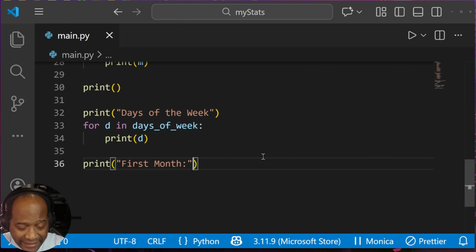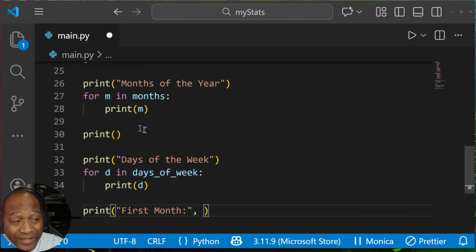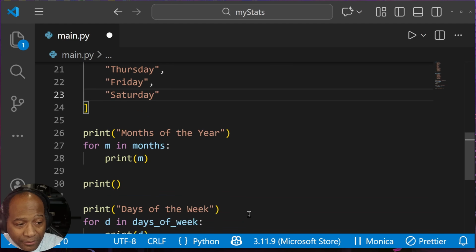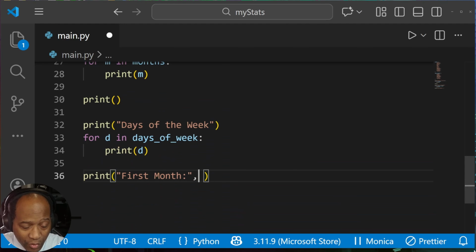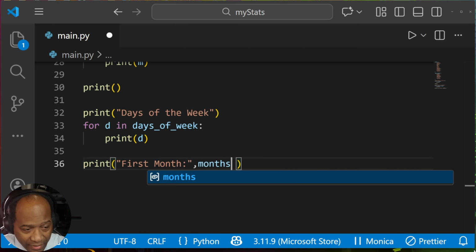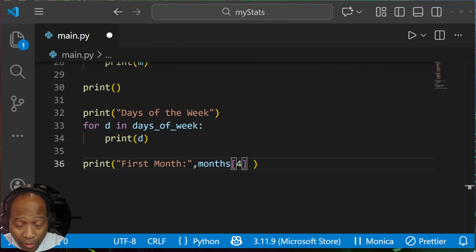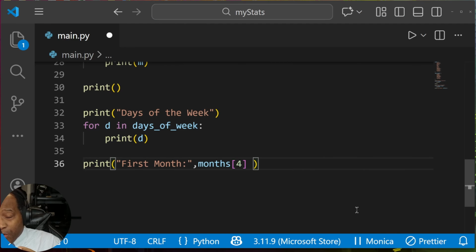So what do you want it to say? I've got my little space there. But then I have to tell it to go into the months array, and then I have to tell it what record I want it to go get. Let's say I want record 4, so that's 0, 1, 2, 3, 4.